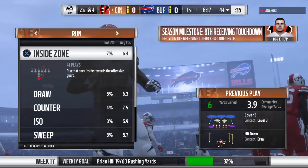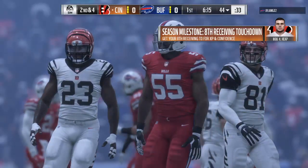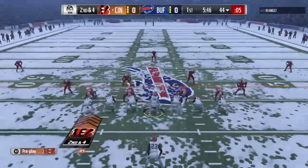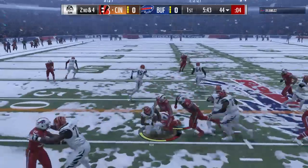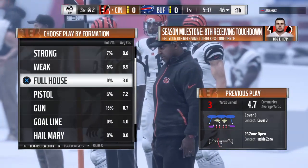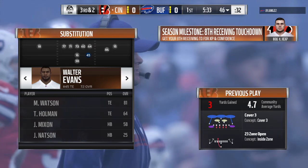Let's talk a little football 101 here because one of the keys to advancing the ball downfield, success on first down. Huge difference, as we know, between 2nd and 4 and 2nd and 8 and 9. They'll need to get the play off quickly on 2nd down. Hill. And he'll take this one across the 45 up to about the 46-yard line. Still a couple yards short of the first as the 3-yard gain brings up a 3rd down.